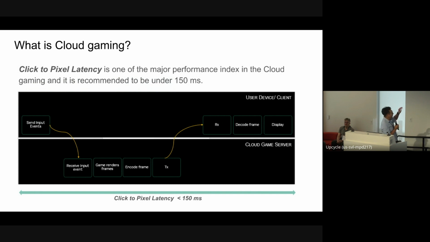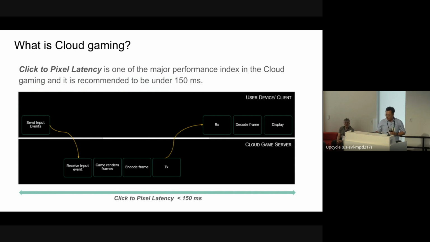As you can see, there is latency from the client to the server and back to the client. There is a controlled part, like the cloud game server and client device. There is an uncontrolled part, like the network, where latency from client to server and server to client is a very hard problem.